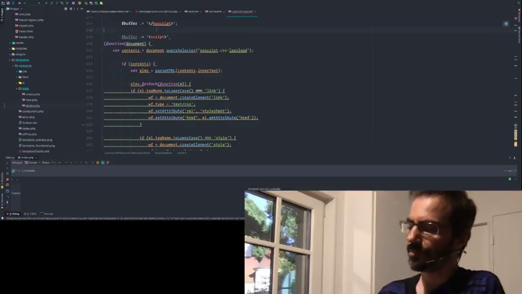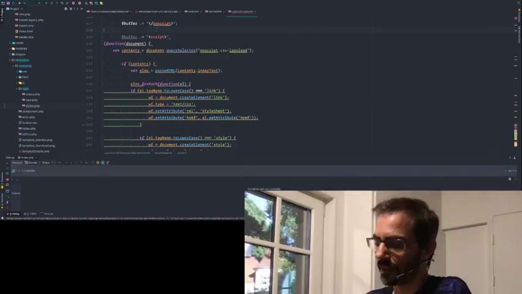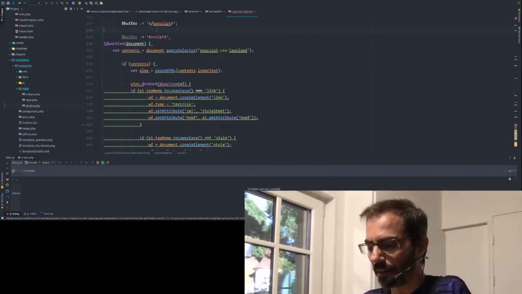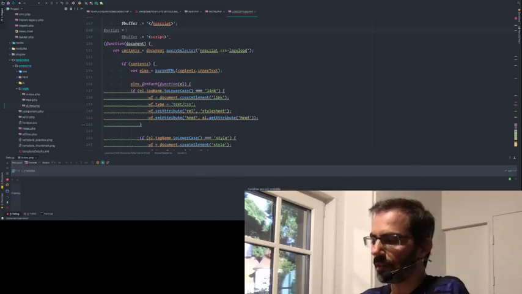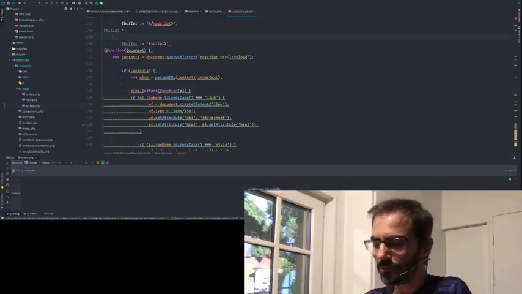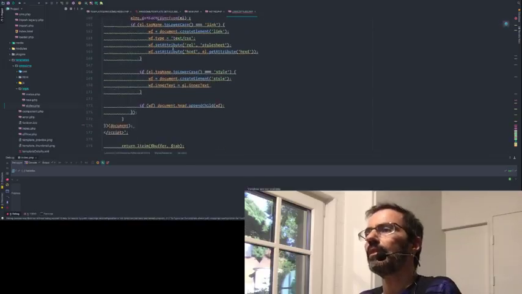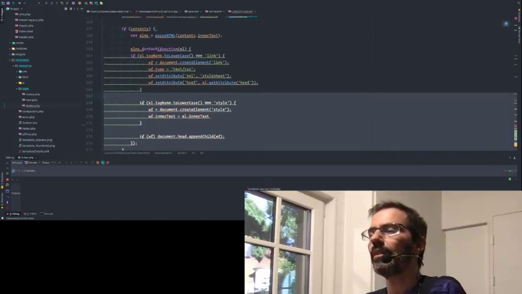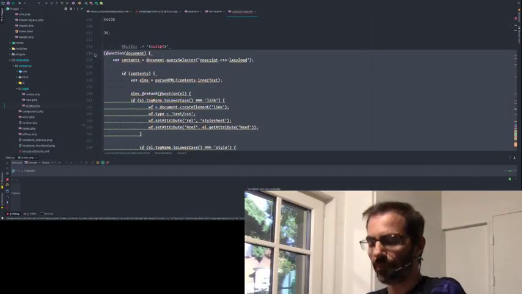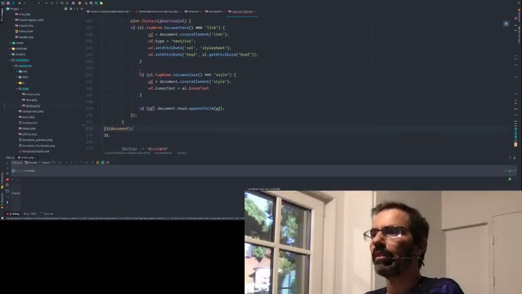Right. So I'm gonna have another variable here. Let's say script is equal to JS/JS. So yeah, this is another way to get JavaScript.